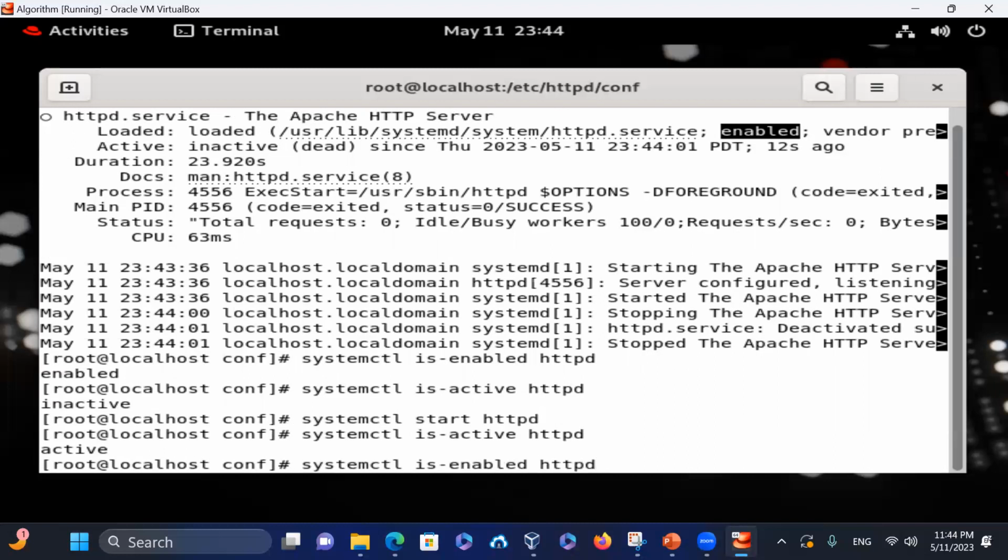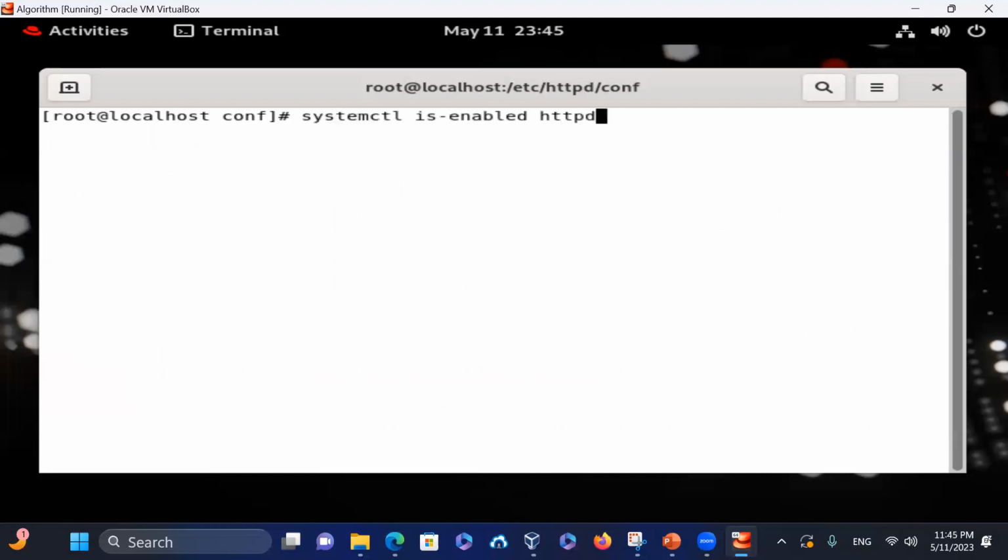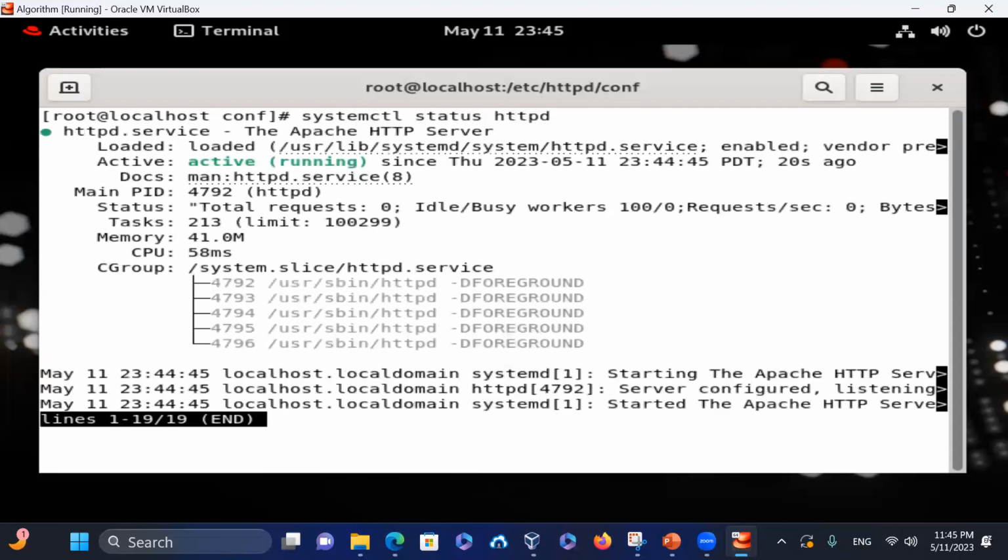Is it enabled? Yeah, it's enabled. And if I do one more thing here, show me the status, so it's active and enabled, and it will go back to the same thing.